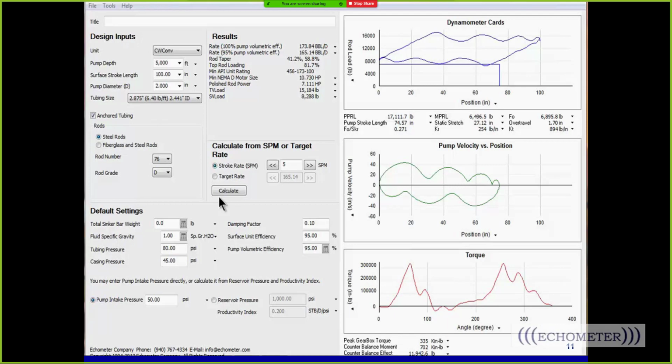Okay, so we did a lot of the discussion in the Ask Echometer presentation that we did on downhole gas separators. So if you have a question about setting a tubing anchor, we talked about that some during the presentation that we previously did on gas separators. So I'd recommend you review that. And then here's the main consideration. The deeper the better, usually for tubing anchors, to keep the tubing in tension to prevent wear.